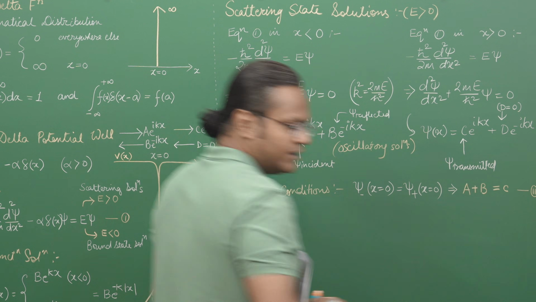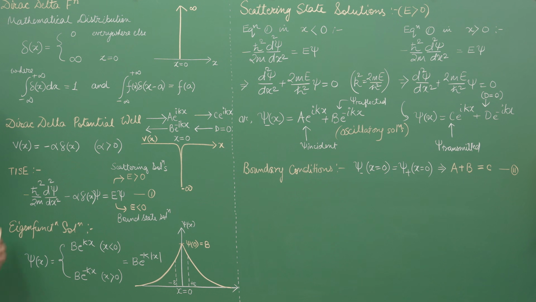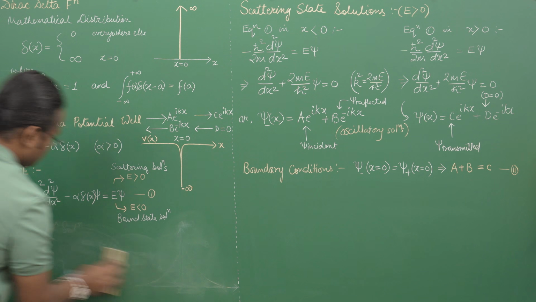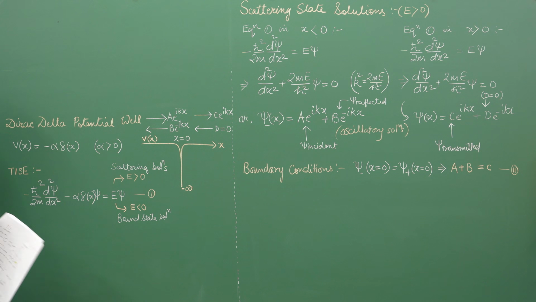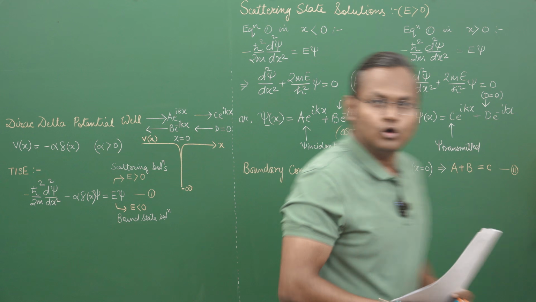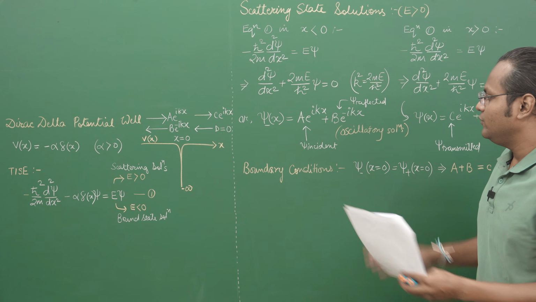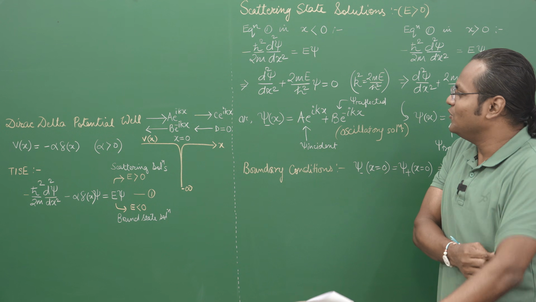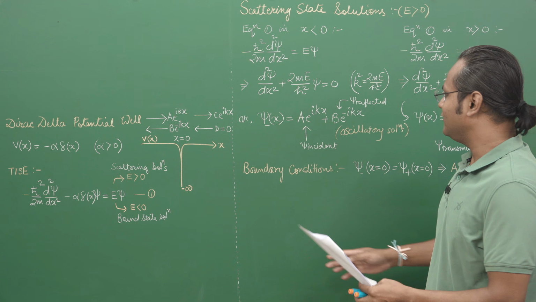To do further calculations, I want to create space on the board. So if you want to take a snapshot, you can pause the video here. I'm going to rub this portion of the board to create some space. So this is what happens when you have a chalkboard. You have to make sure that you rub everything properly. You're not able to shift a certain area to some other place. That only happens in an interactive board, smart board these days. But if you use a chalkboard, then of course you have to be very careful with creating space.